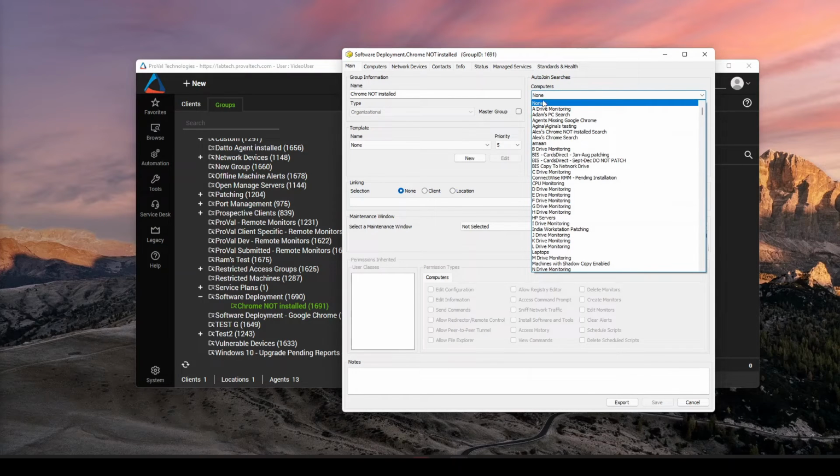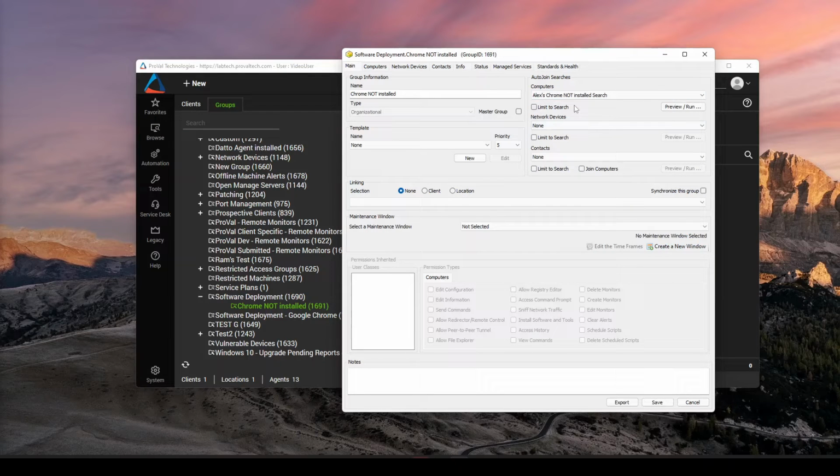Come back to the auto join searches, top right. Depending on how quickly I searched, it may not show up here. Depending on how slow your Automate is at the time, I know how it goes, you may have to close and reopen the group, or you may just have to reload cache if it didn't work the first time. In my case, it looks like it did work here, so I'm just going to select that.